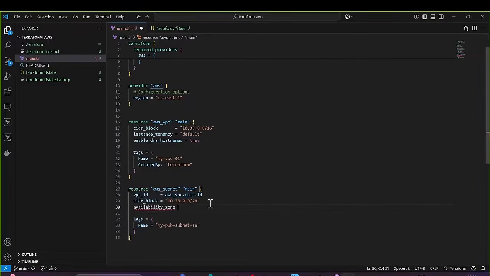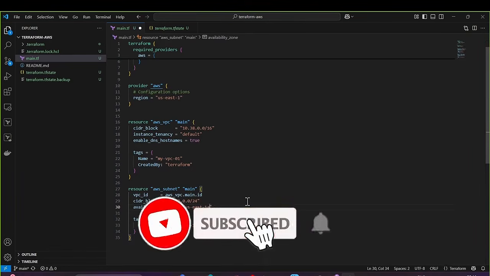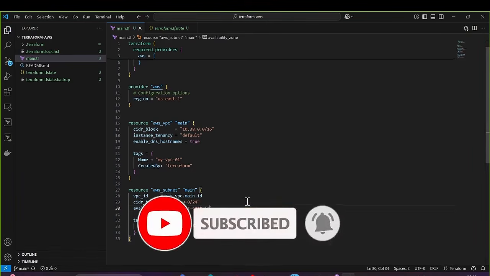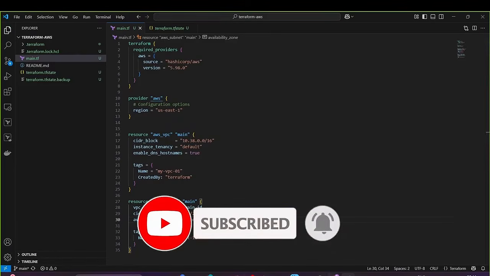Now here, if you see, Terraform is not difficult. The only way Terraform would be easy is if you know AWS in and out. If you are a bit shaky with AWS, then yes, Terraform would be difficult. I'm putting it as us-east-1a. Let's actually see if this even works or if it gives us any errors.